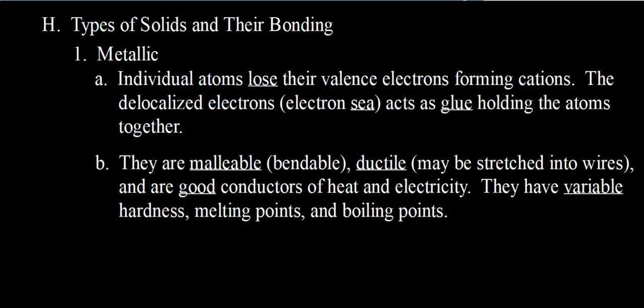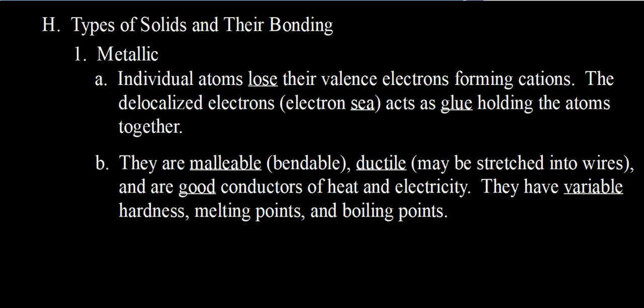So remember, electricity has to do with mobile charged particles. In a metallic solid, those valence electrons are mobile. They're able to move around, thus giving a metallic solid the ability to conduct electricity as a solid. So no other, or maybe one other example, but this is the primary type of solid that can conduct electricity as a solid. Other solids cannot conduct electricity as solids. So this is one of the distinguishing features of metallic solids.